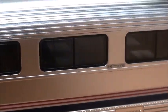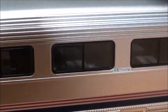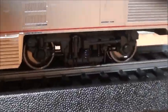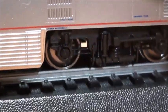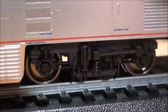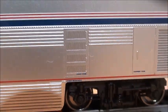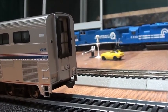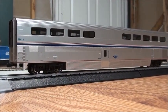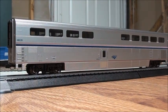You can see the chairs and tables, which is where the passengers can dine in while on the train. It's really cool, and the trucks are nicely done too. This is another Superliner one. So, as always, rotating bearing caps on that, and the same thing here. Not much on this side, but it's still cool. So now, there's the dining car. Now we'll move on to the fourth Superliner.